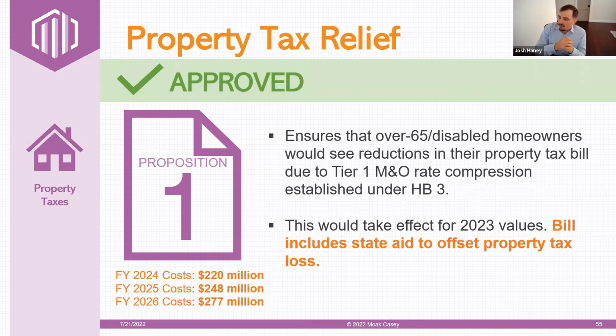And so you can see here that there are some costs to the state of this proposition, but there is a hold harmless for school districts. Okay, so this is not going to impact y'all's net revenue. It will impact your tax collections, but through the hold harmless, on a net revenue basis it's not going to have a net impact. And again, just to reiterate, this is not going to affect until tax year 23.